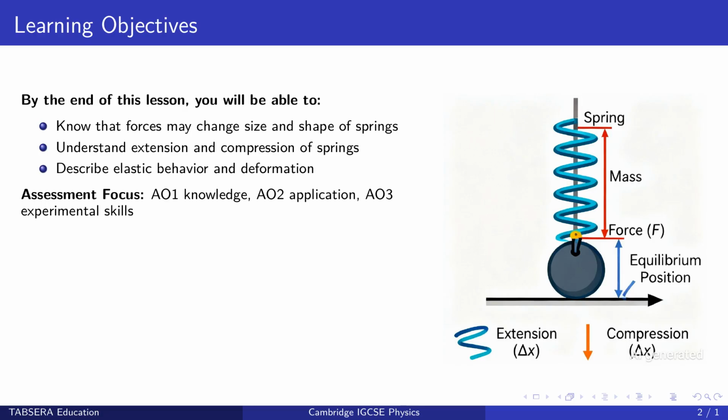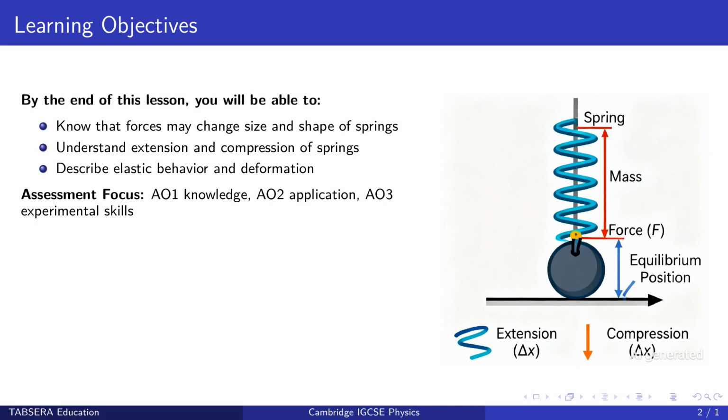By the end of this lesson, you will be able to: first, know that forces may change the size and shape of springs. This means understanding how applied forces cause springs to stretch or compress. Second, understand extension and compression of springs. Extension occurs when springs lengthen under tension forces. Compression happens when springs shorten under compression forces.